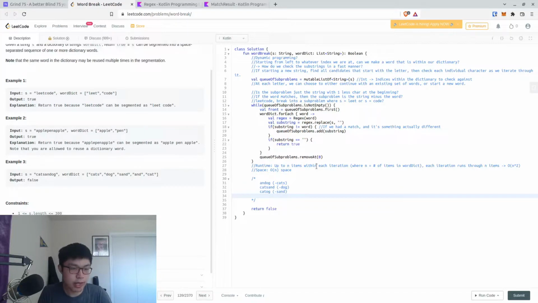If we get rid of and, we get cats og. And if we get rid of cat, we get sand og. Well, some of these are quite similar. Cat og and cats og are, of course, quite similar. And og and sand og are quite similar as well.